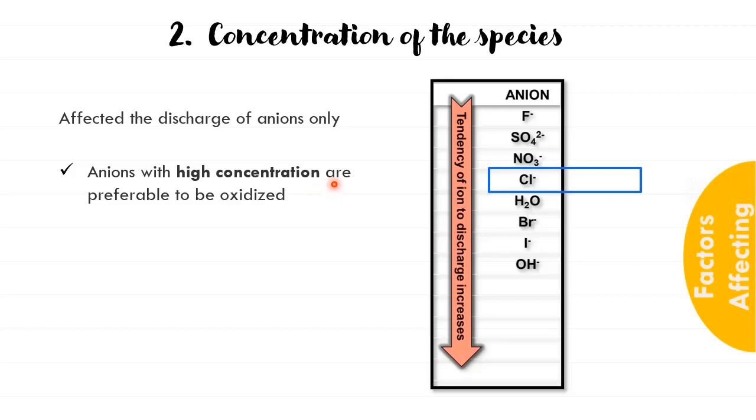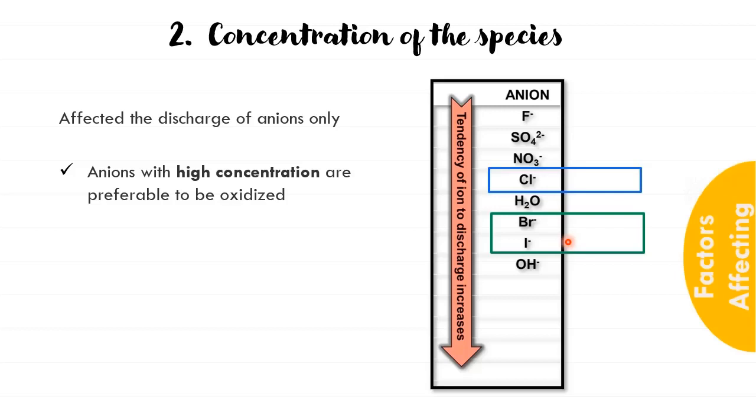But this term only applies when you have chlorine in your solutions. This is because chlorine here is located above water. If you stick to only the E naught value we have discussed in the first factor, both diluted and concentrated solutions will discharge only water, which already neglects the concentrations factor. Other than solutions containing Cl, like Br or I, they don't have to use such diluted or concentrated terms because their E naught value is already below that of the water. So in any concentrations, they will still be discharged.